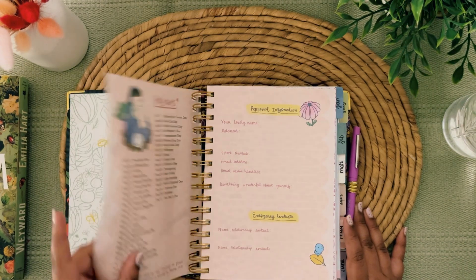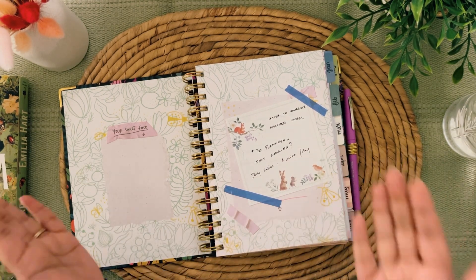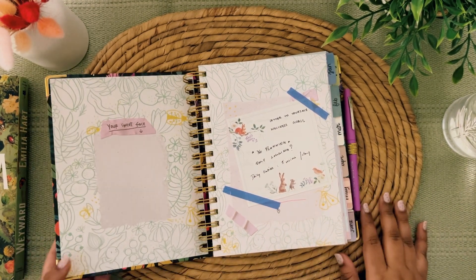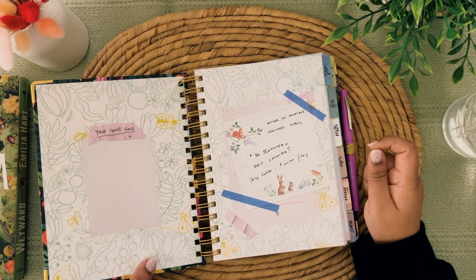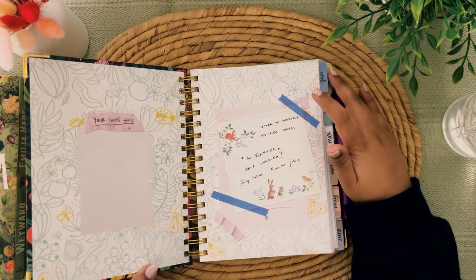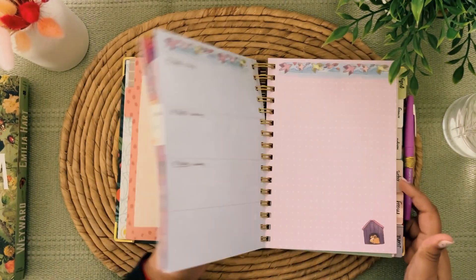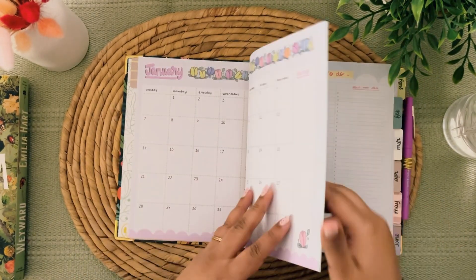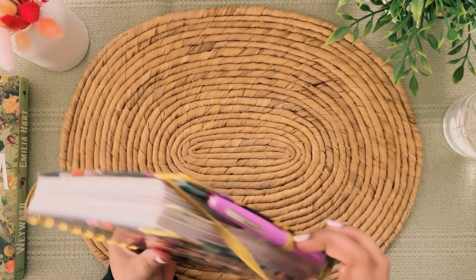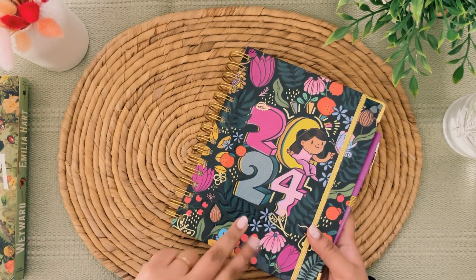It's a very simple log and it hardly takes me five minutes a day — actually that's an exaggeration, it doesn't even take a minute to fill everything up. It's just something little I do on a day-to-day basis that helps me so much in my overall well-being. I've also added a cute purple pen. Let me know if you want me to talk about this in more detail and I can make a separate video.